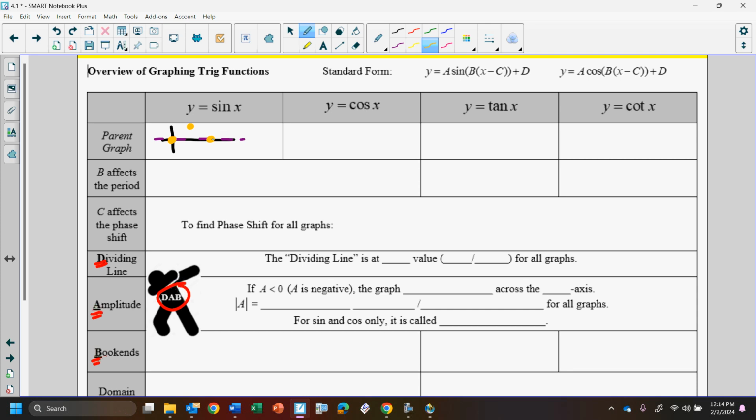Anyone want to take a guess where the fourth point goes? Below the dividing line, exactly right. It drops down to the bottom of the valley. And then your last fifth point closes out back right onto the dividing line. Those are the 5 points I want you to visualize when I say sine. If you're not drawing this on your pink sheet, you should be. Cool. This is what sine looks like, those 5 points.